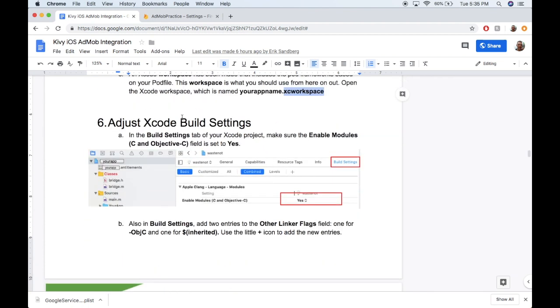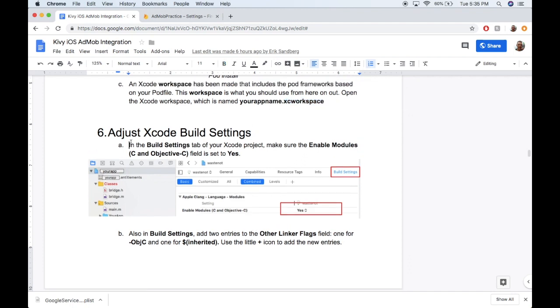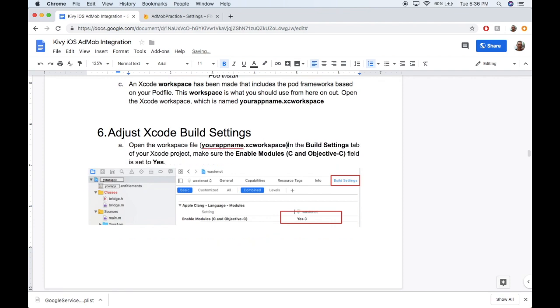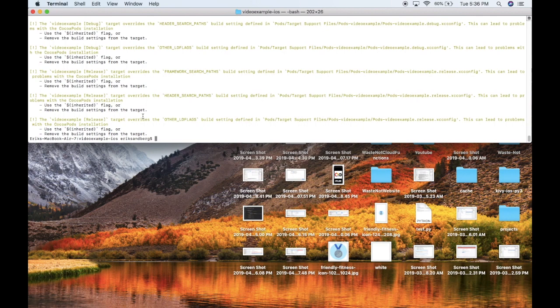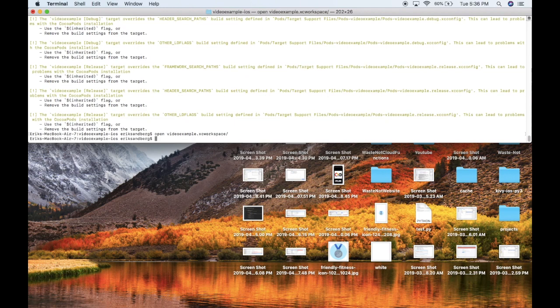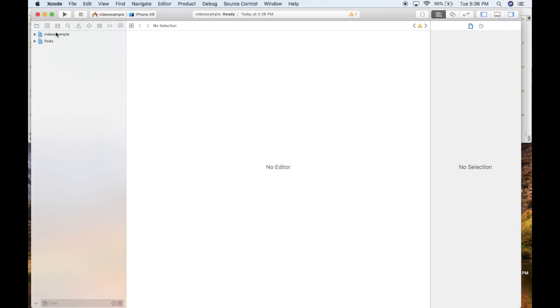Okay, so I need to open the workspace file, your app name.xcworkspace. Okay, so open video example.xcworkspace. Okay, I'll hit enter, and here I am. It doesn't look any different, but now I've got this pods tab.